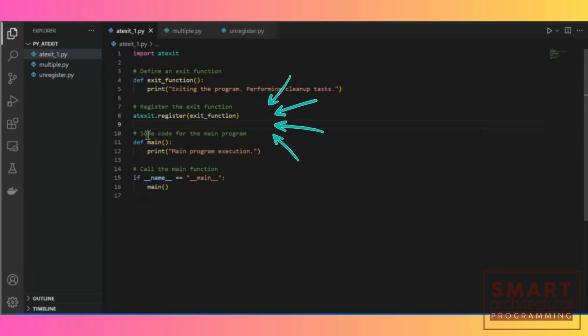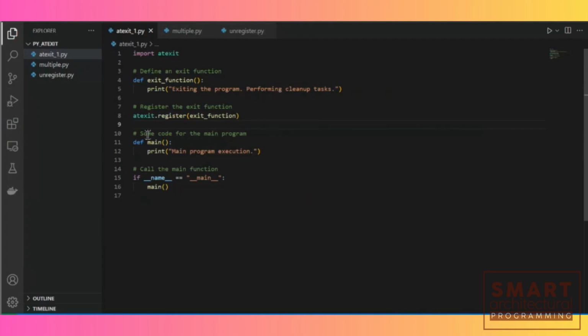So what you need to understand here is we set up a main function and we call that main function, and it prints "main program execution." This is mimicking an actual main code base running. And the exit function printing "exiting the program, performing cleanup tasks" is mimicking our exit function successfully running, right?